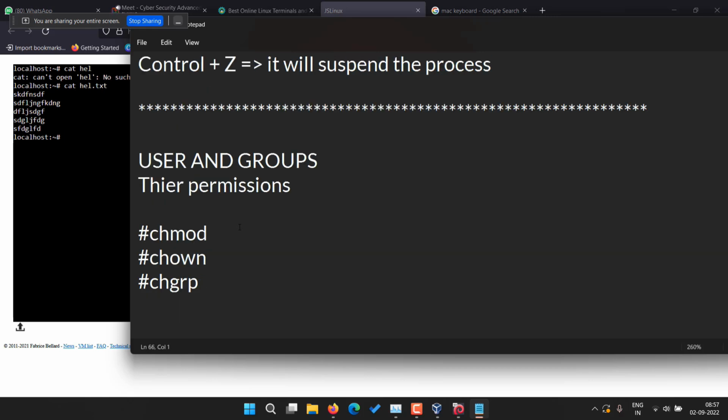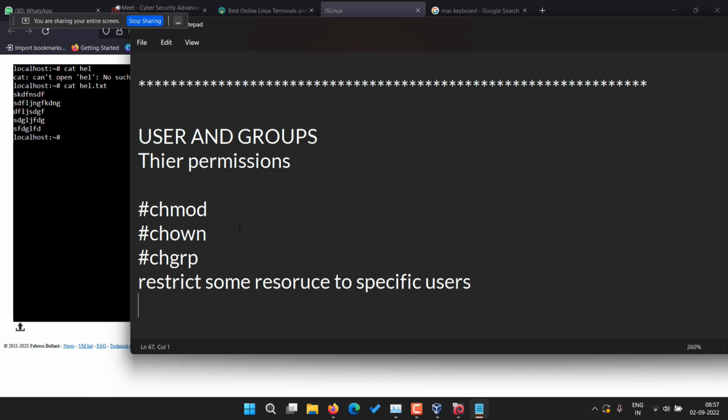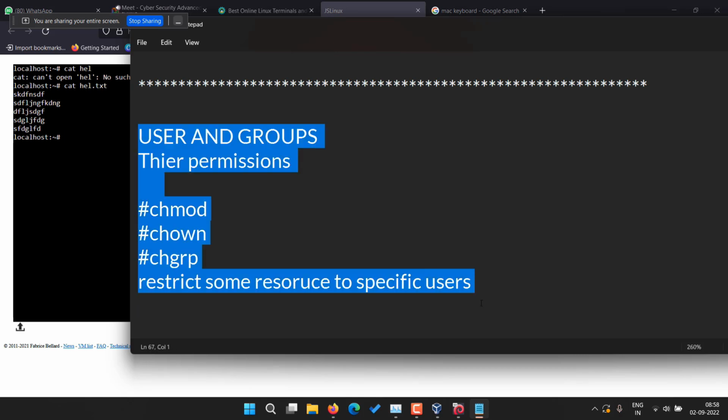These are the commands we will work on. They help us restrict some resources to a specific user. Like if we create two accounts and we want to restrict one user from accessing my personal drive, image or folder, we can hide it. The same thing we can do with the command line in practical. So this is the important part we're going to cover in tomorrow's class.